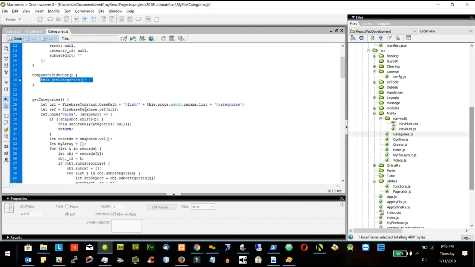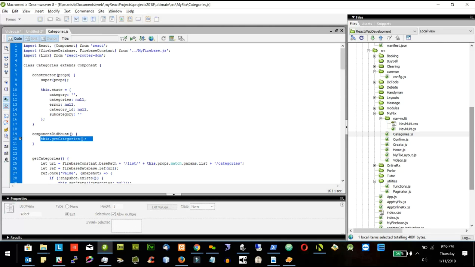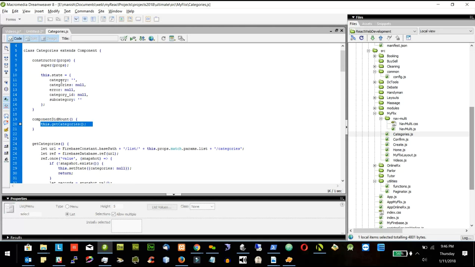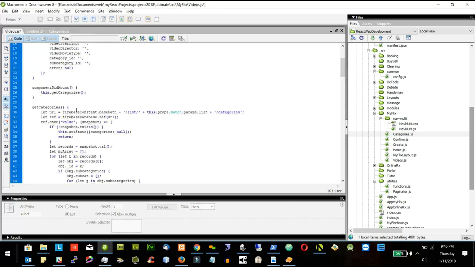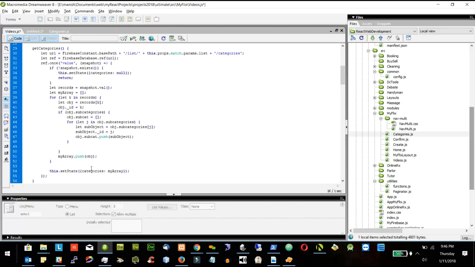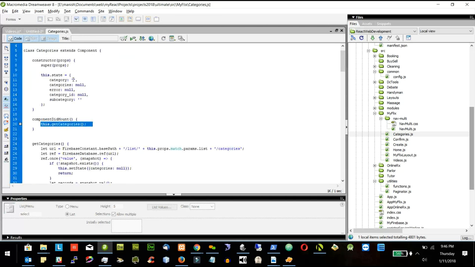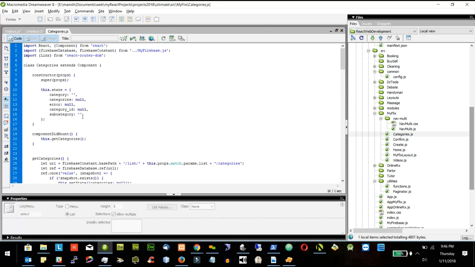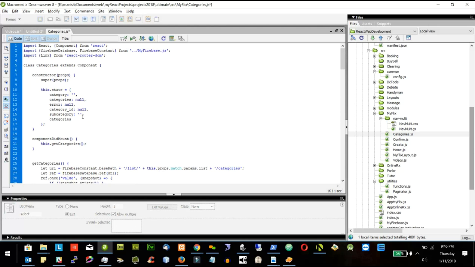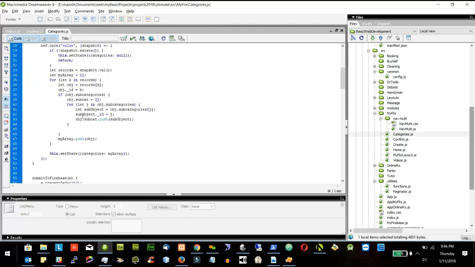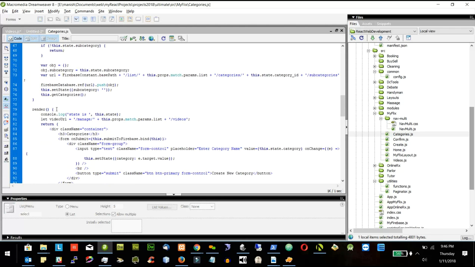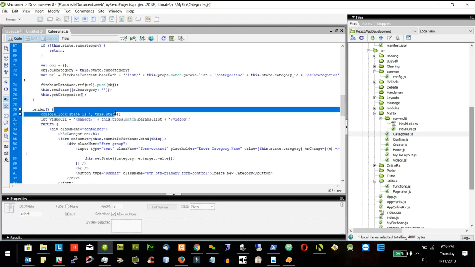And then I will put it inside the state, and state will be the categories. So I need to create the categories as a state. So let's add one more parameter, categories. And here in this one, I will see what are the state is coming. Let's check that what is the state.